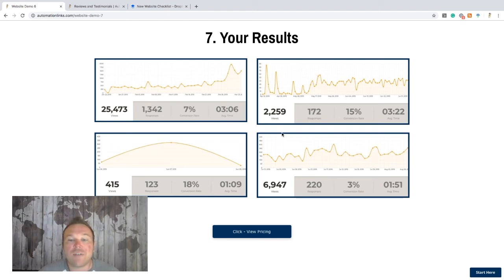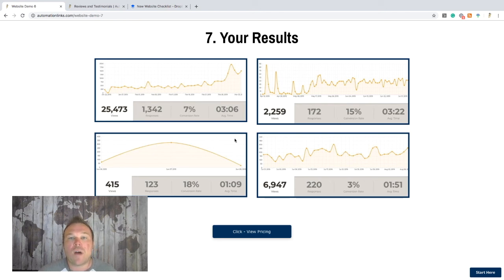We keep track. We keep stats on everything. So if you're not sure if it's working, just ask or look at the stats and you'll know if it's working, because you're going to see the clients coming in. You're going to see where they're coming from. Are they coming from social media or Google or your ads or LinkedIn or your emails? You're going to know. You're going to know what pages they're on, how long they're on there for, and then how many signups per visitors.